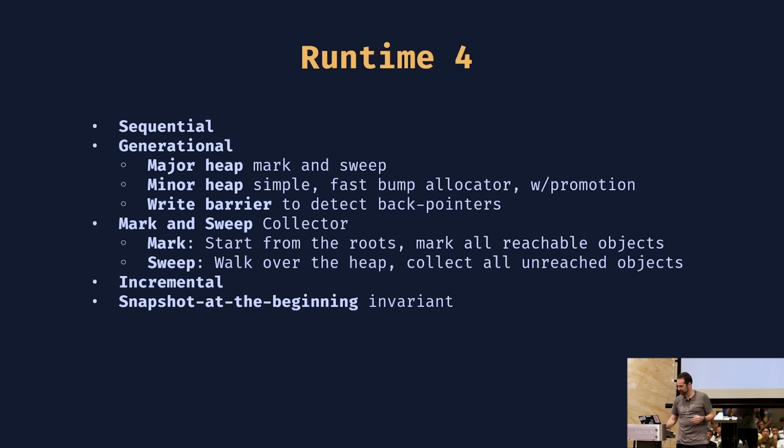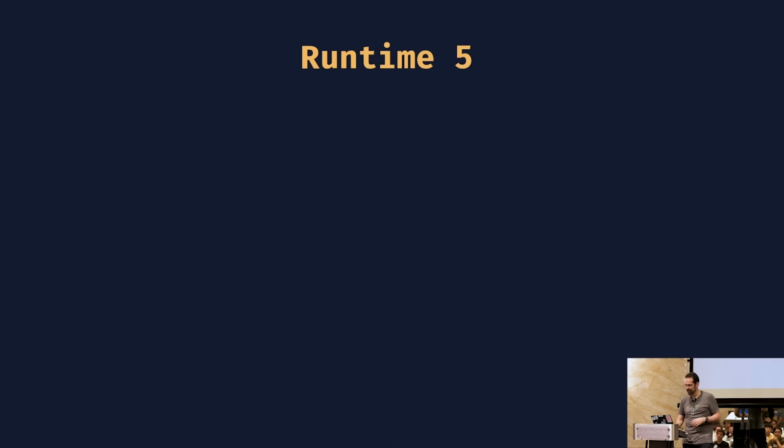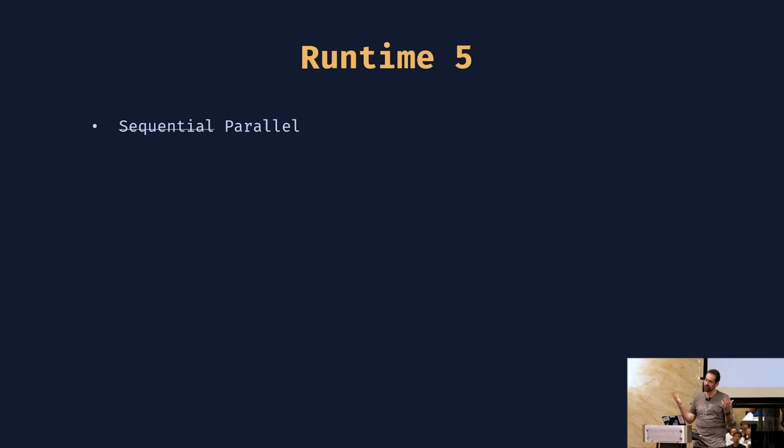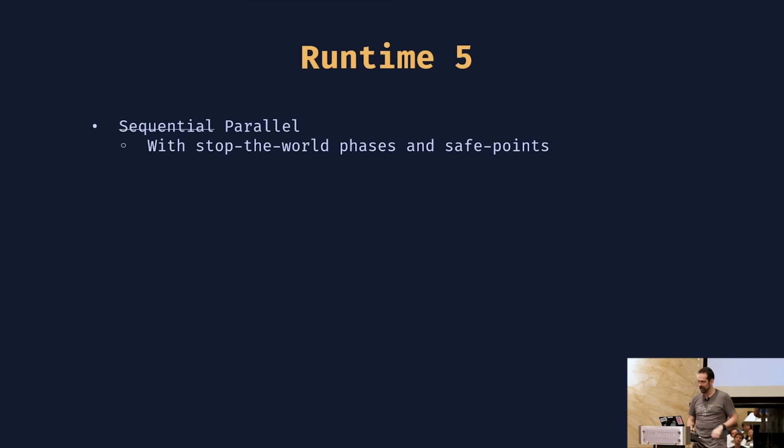Okay, runtime 4. Let's talk about runtime 5. So first of all, it's mostly the same. The design is fairly conservative and tries to keep a lot of the properties of the original one. It's not sequential anymore. That's different. It's parallel now. And I'm going to talk about a lot of interesting aspects of the garbage collection here, but mostly not about the parallel algorithms. I'm going to talk about all the other things that have gone wrong.